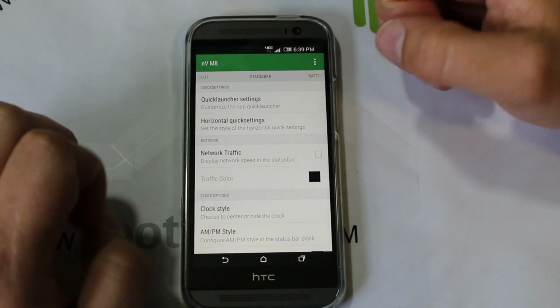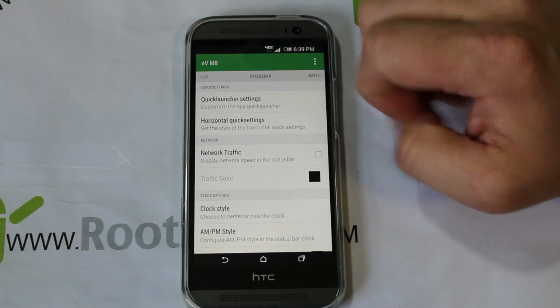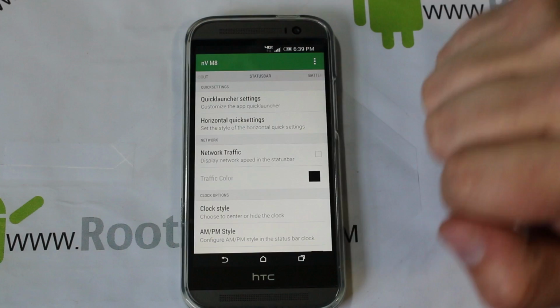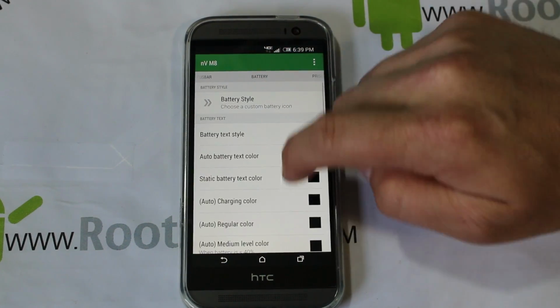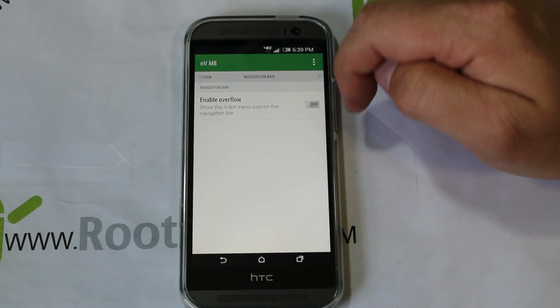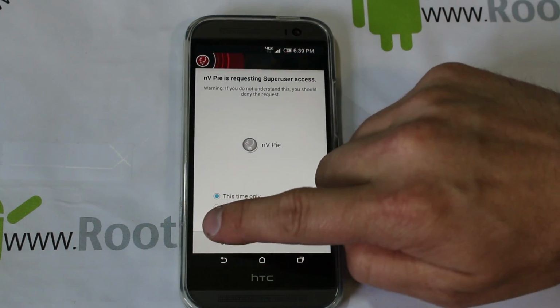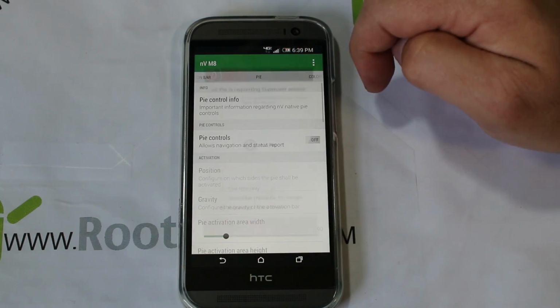And then, okay, so this is going to be packed full. If you're used to Hyperdrive and their Hyperdrive tweaks, this is VM and their tweaks. It's the same thing. You can customize everything. Colors, battery, I mean, it just goes on and on. So if you've seen any of my videos on Hyperdrive tweaks, this is pretty much the same thing. You have PIE controls. We'll go ahead and allow this. There's the superuser request, allow.